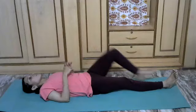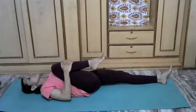1, 2, 3, 4, 5, 6, 7, 8, 9, and 10. Slowly drop it. Other side. Press it and hold.